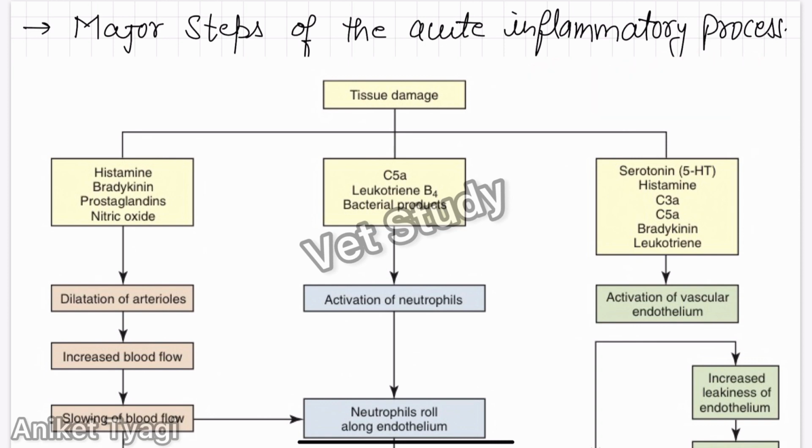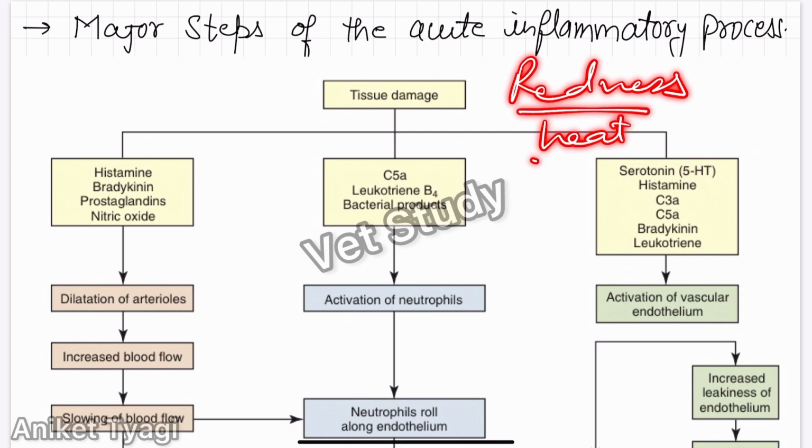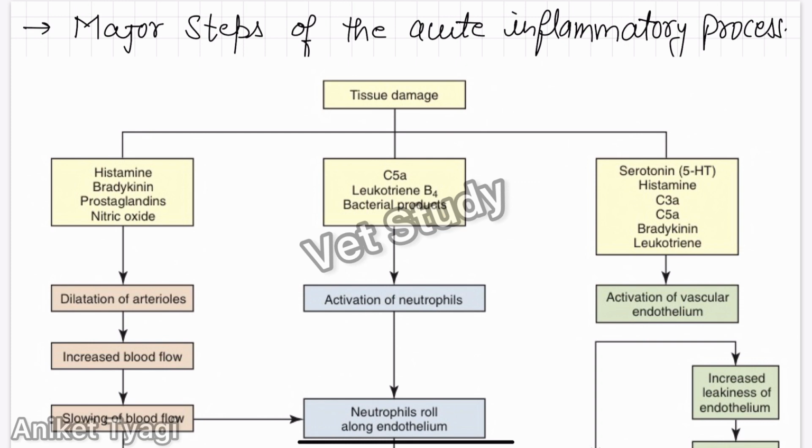Vasodilation is responsible for the redness, which is one of the cardinal signs of inflammation, and heat, another cardinal sign of inflammation. So this redness and heat is mainly due to the vasodilation. Someone can also ask what are the factors which facilitate this vasodilation. So chemical mediators, like prostaglandins, endothelin and nitric oxide. These are some chemicals which are released by several cells, like prostaglandin, endothelin and nitric oxide. So they will facilitate this vasodilation.